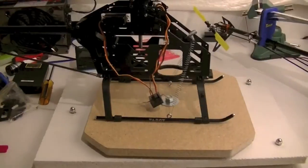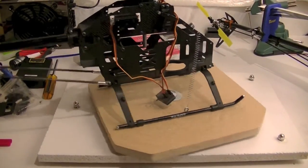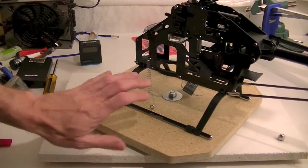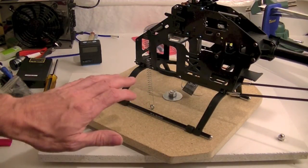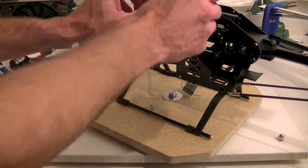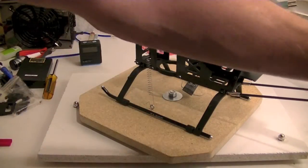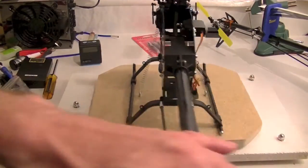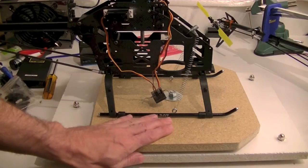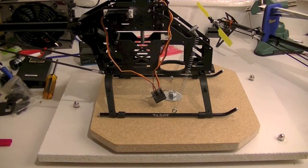And then I could swap this whole thing around just like that without having to mess around with tweaking any of the adjustments on the table, adjust links, whatever I need to do to check, and then just swing it back over, and I should still be in a level position. So, heck, let's test the theory.